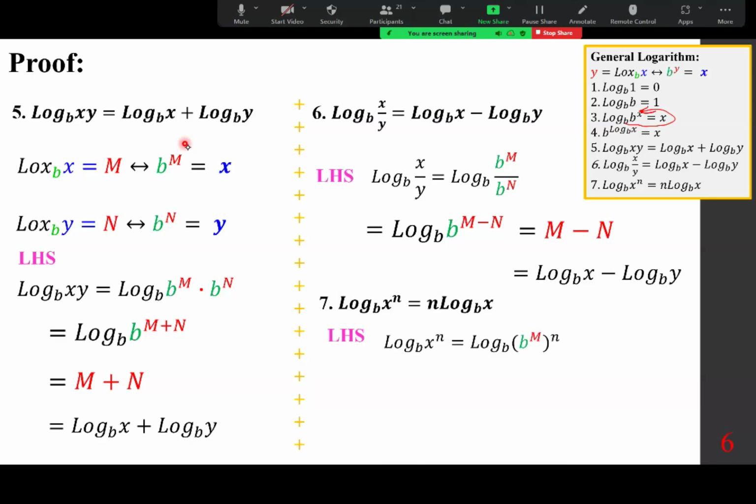So that means b to the power of m, to the power of n. This doesn't go away. And by the power rule, this becomes log base b of b to the power of m times n. And again, according to the third one, the answer is the exponent because the base and the argument are the same. m times n, which is the same as n times m. That is the commutative property of multiplication. So n times m, n times log x base b, and believe it or not, that's the proof, everybody.